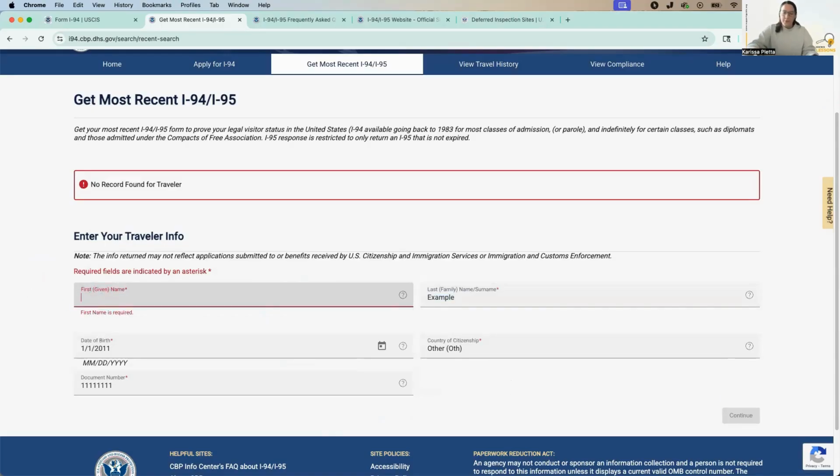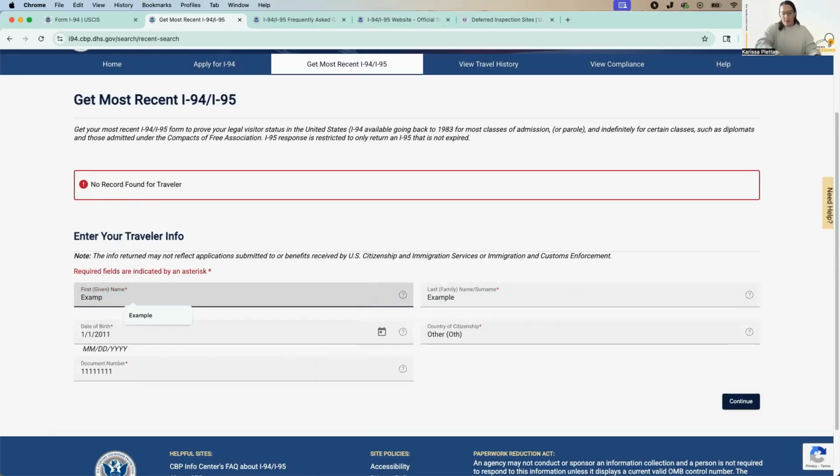And you want to check for multiple last names or maiden names. You can try, and each version is kind of like a puzzle sometimes, where you're trying multiple versions just to see which one might end up working. These small changes usually will fix the issue in just a few tries. But as you see, since we used a fake example, our changes did not adjust anything. So it still says no record found for traveler.